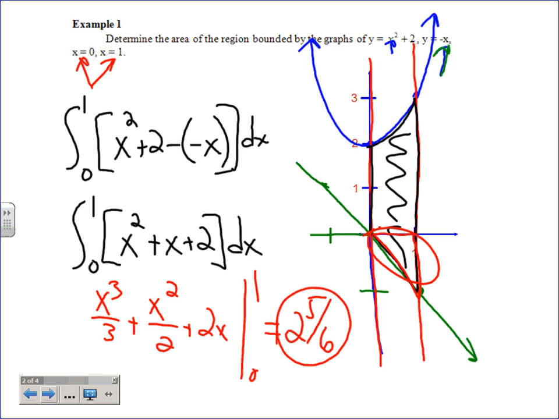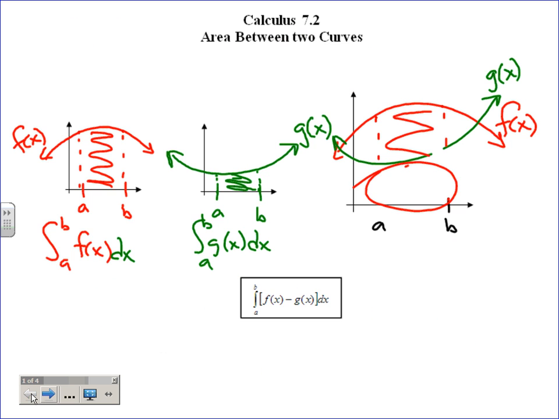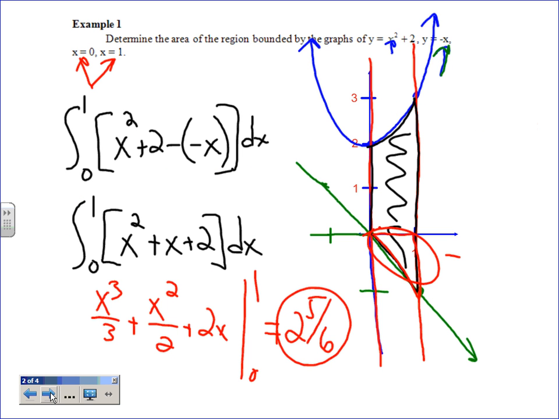No, this is right on. That right there would be a negative area, but we subtracted it. So we subtracted a negative, so it added it to my other area. I asked why it worked. Because here we were just subtracting out this area, which just made it go away. So why would subtracting still work? I didn't want to make this go away. I didn't want to make it erased. I wanted to add it on. And so that's what we really did. We subtracted the negative, so we added it on. That's why it worked.